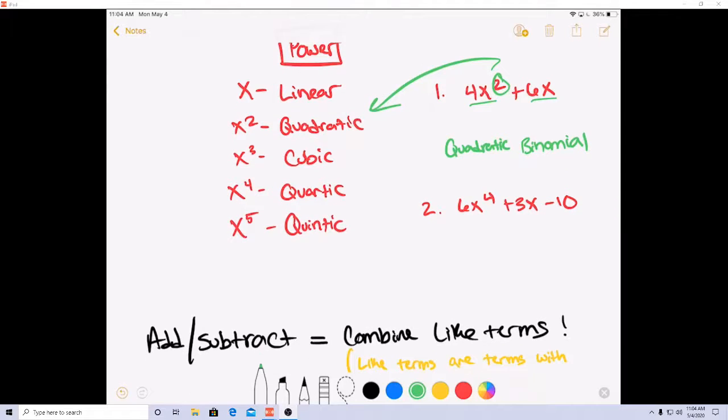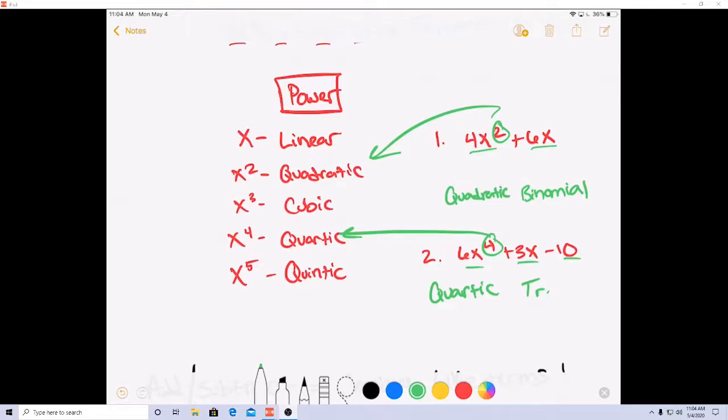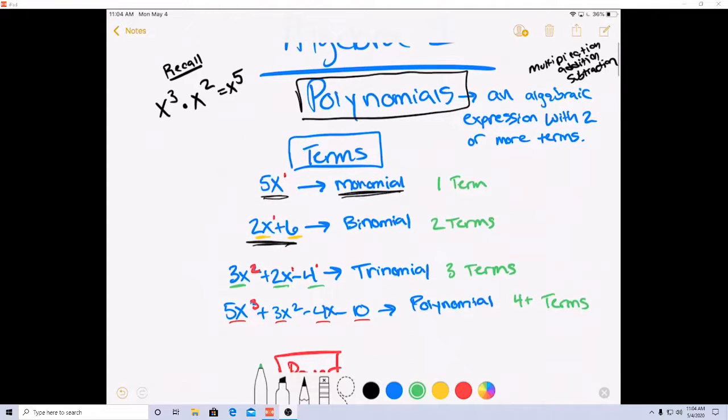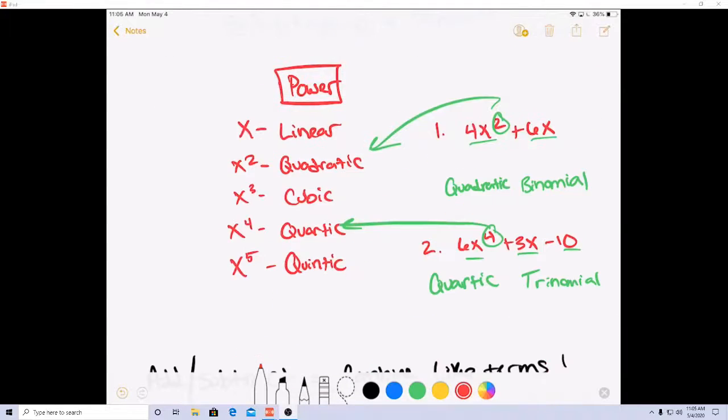The next one, let's start with the power, because that's how the name starts, the power of 4. So it's quartic. And there's 1, 2, 3 terms. Our name for that, if you go back up, is a trinomial. So a little background on how they're named. Notice also on all mine that I wrote, they go in order, right? They go from the highest power to the next highest power, and the number is always last, which I forgot to put here. If it's just a number, we call that a constant.